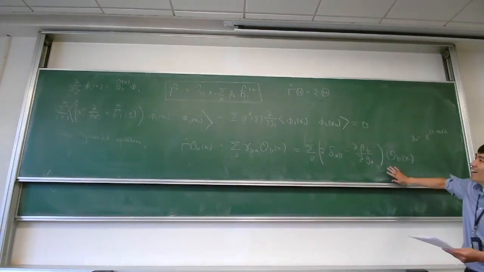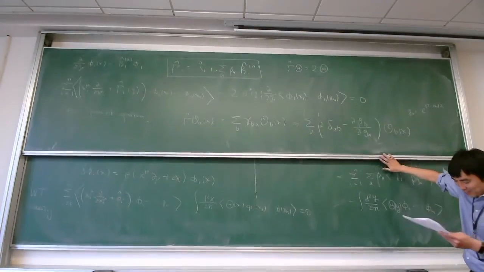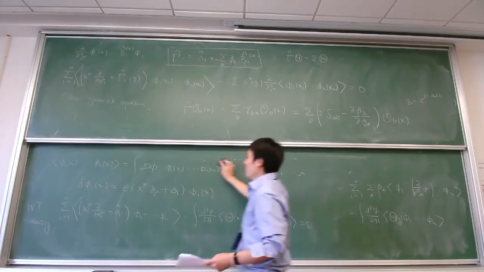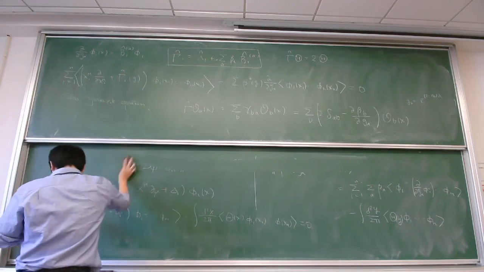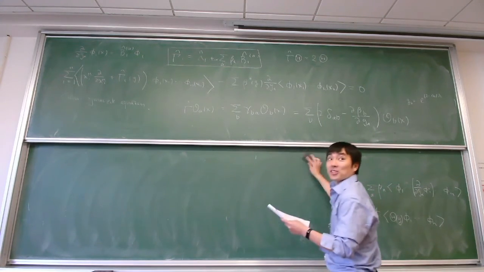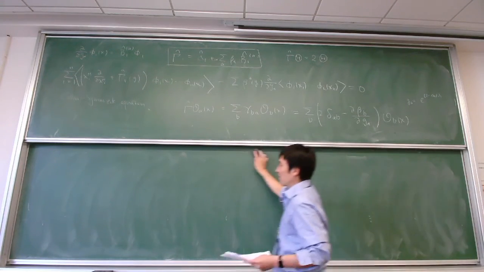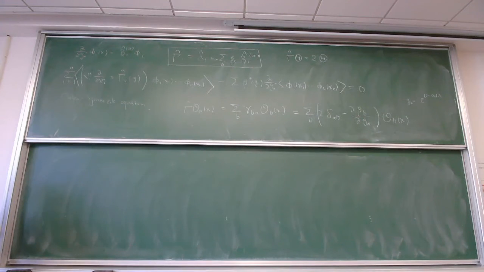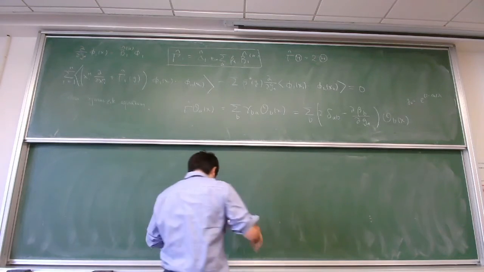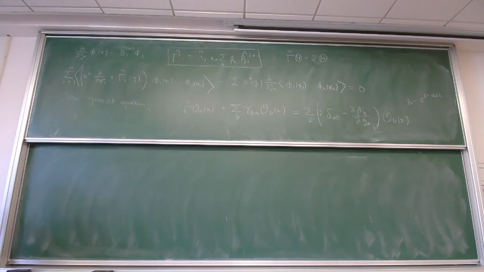So, you use this Callan-Symanzik equation. Does anybody understand what I have written here? Of course not, right? Using the Callan-Symanzik equation, one can derive the Zamolodchikov theorem. It's better to move on to the Zamolodchikov theorem. This part I will explain next time, and then let's move on to the theorem.